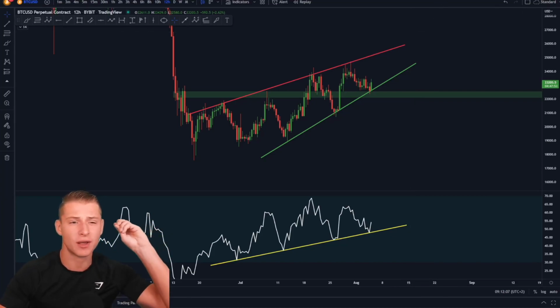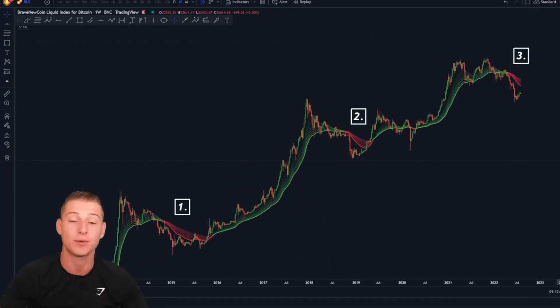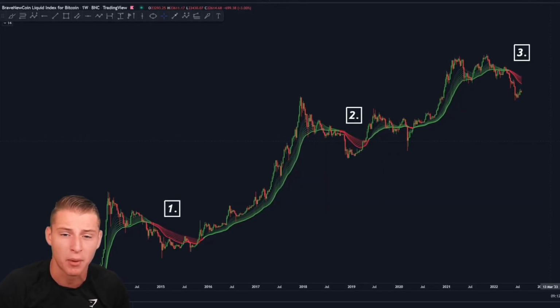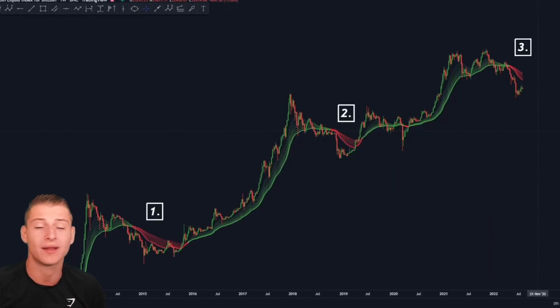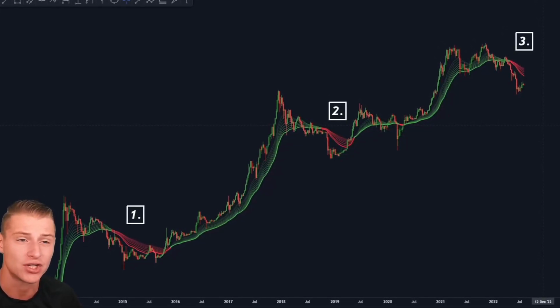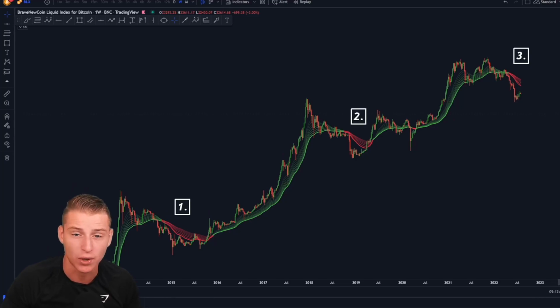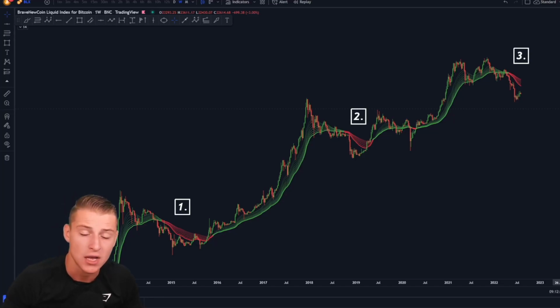Then the last thing I want to talk about, and this is maybe one of the most important things to discuss here, is of course the Bitcoin opportunities we have had. Currently we are having the third largest opportunity in the market to accumulate Bitcoin. Like you can see, if you enable the EMA ribbon on the weekly time frame on Bitcoin, it basically goes every 3.5 to 4 years into that red territory after seeing a significant crash in the market. But every single time it enters the red stage, the bear market stage, it also equals major market opportunities where you could be buying Bitcoin at prices you will probably never see again. So yeah, I do see this as a crazy good opportunity to accumulate some Bitcoin.